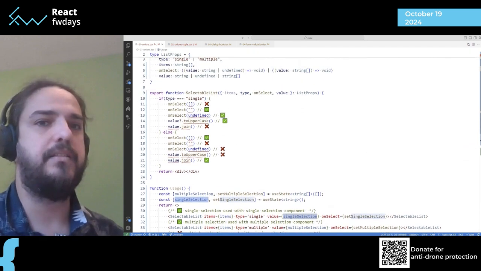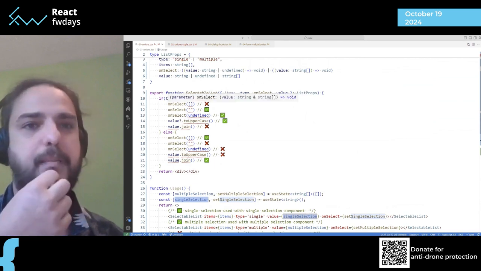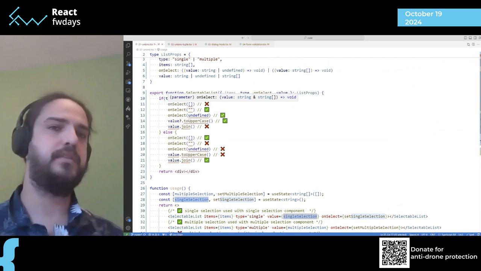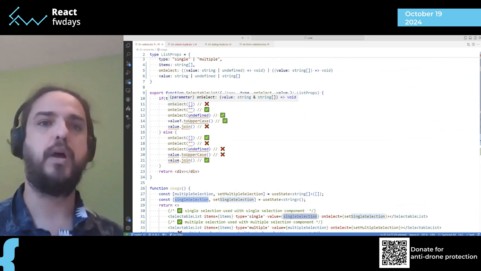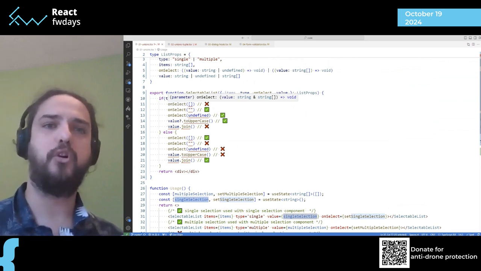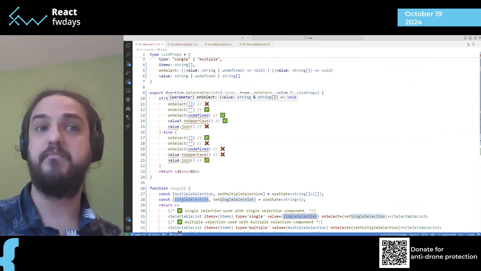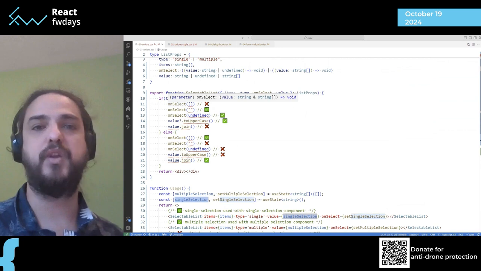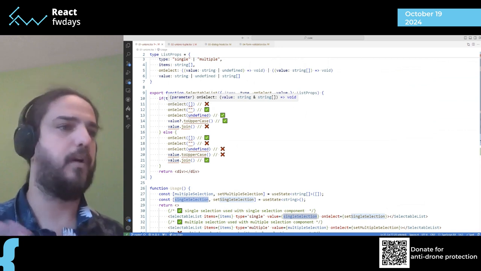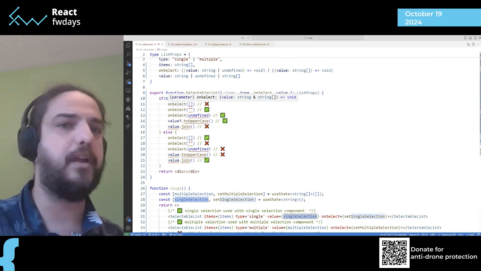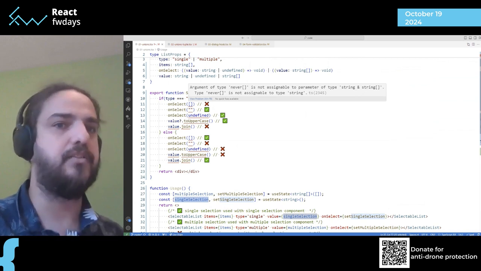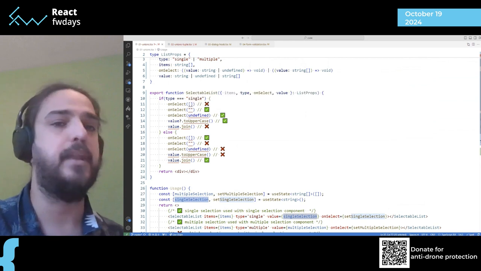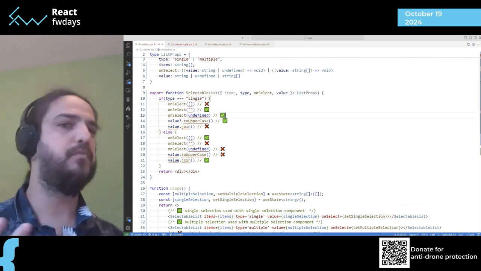For example, onSelect, since it's a union of functions, ends up kind of being uncallable. TypeScript says, well, if you have two functions and I don't know which one you actually have, I'm going to make you call the function with something that can satisfy both possibilities. In this case, this would mean that the first parameter would have to be string and string array, which is obviously a nonsense type. If you try to pass in an array, well, that's not a string, so that's not valid. If you try to pass in a string, well, that's not an array, so that's not valid. And we'd like to improve this.